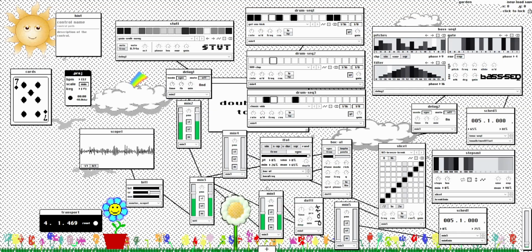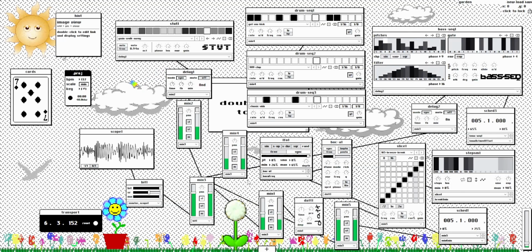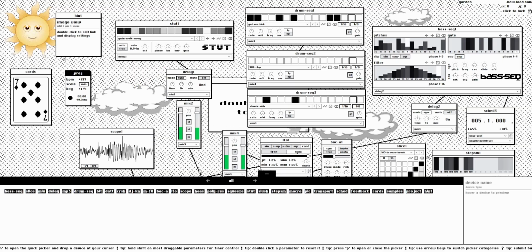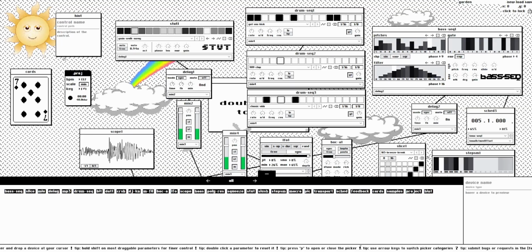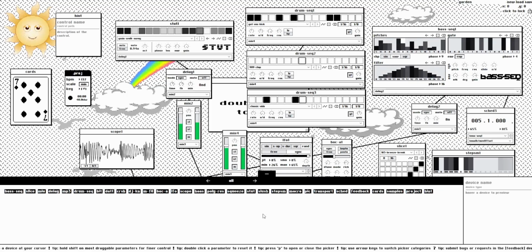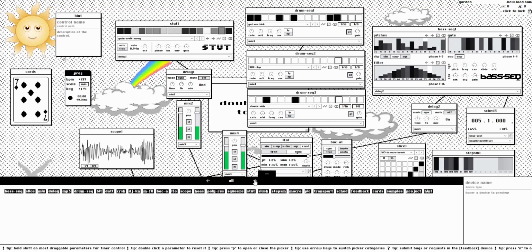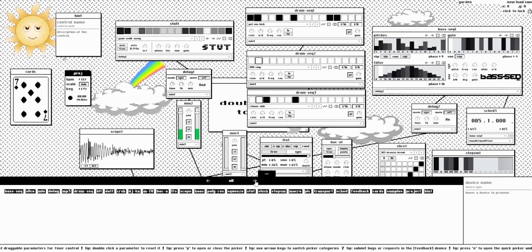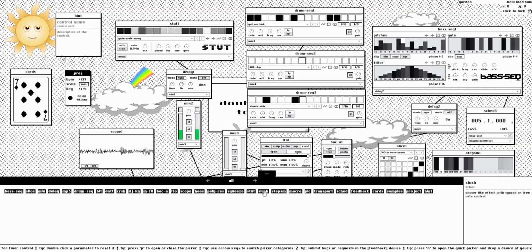Absolutely. All right, so all the devices are gone from the top because when we hit P or click this plus button in the bottom middle right here, we get the new picker menu. Comes with this little tip marquee down here. And here are all the devices, and they're sorted by what they are, which makes it a lot easier to find specific things. If you forget what something does, you can hover over it and it will tell you what it does and what type of thing it is.